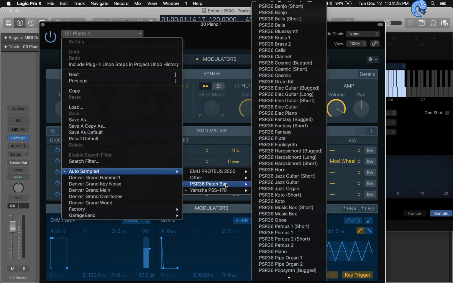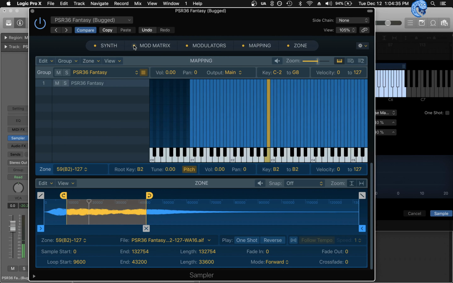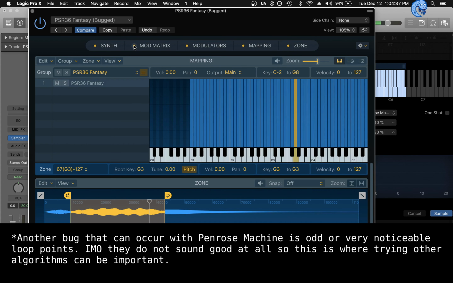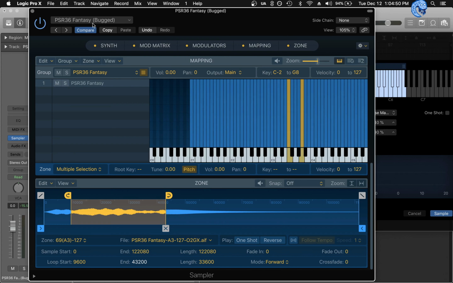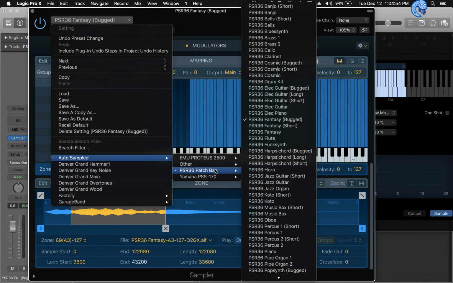So let's go over to the PSR 36 and click on one of my bugged presets. And let's go to zone. This is definitely an artifact that can happen to you sometimes, where you see the volume dips and then gets abruptly cut up to higher, where it has some kind of funky normalization going on. Let's pick another one to demonstrate a more obvious glitch.